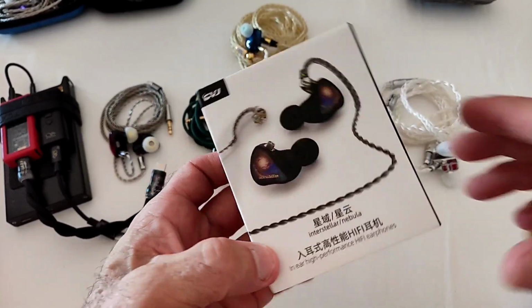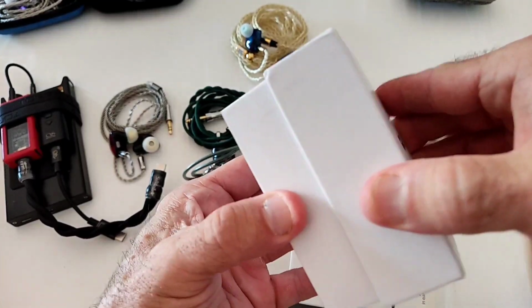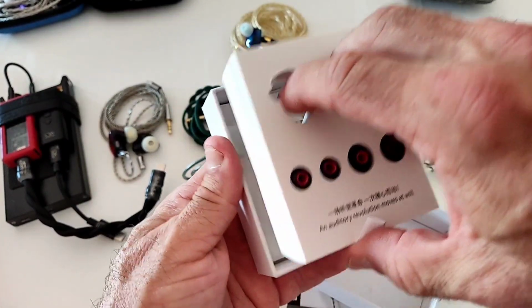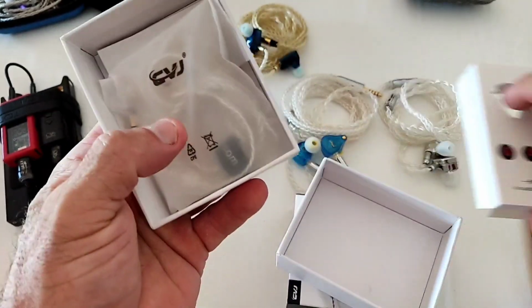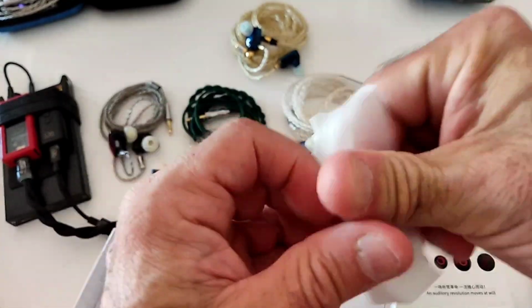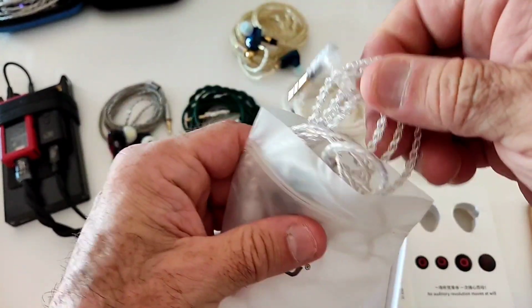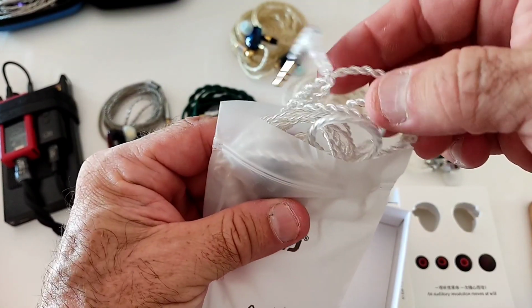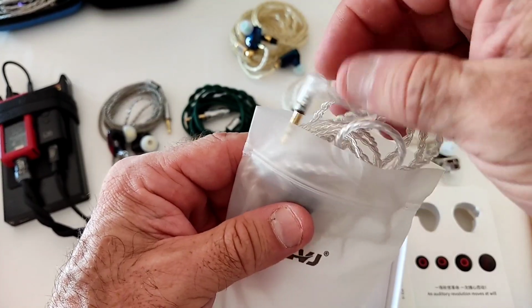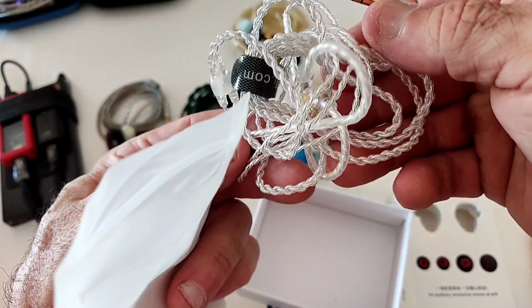Let me just get straight into the box. Simple, nothing special. Open it up. Very, very basic as can possibly be. The IEMs came over there. The cable, it's not a bad little cable. It's okay. I've seen worse cables, but this is, after all, a somewhat budget product. It's actually just the terminations. They're on the not bad side, but a little bit on the cheap side, let's put it that way. But the actual cable itself is okay.